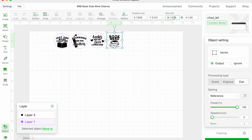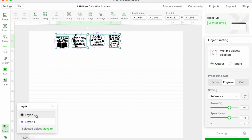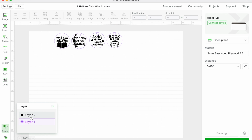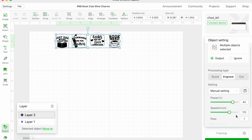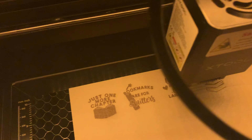For these, I want them to be 1.5 inches, so I go to settings and choose from millimeter to inch just to be sure. At the bottom down here in layers, you can also see everything in layer 2 is engraved, everything in layer 1 is cut. And down below the score, engrave and cut section, you can choose your settings for power, speed, and passes, and then even lines. So if you are new, I recommend running a test. Basswood is very inexpensive, so a test is a good idea.